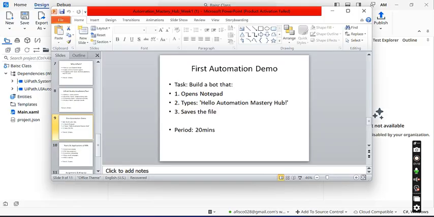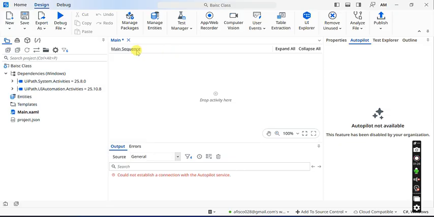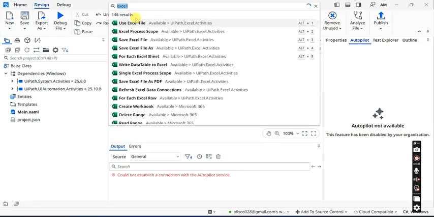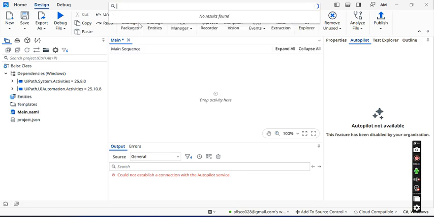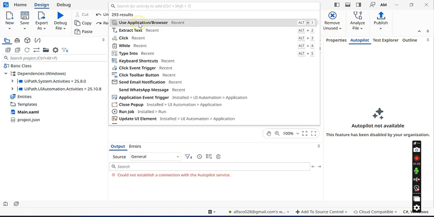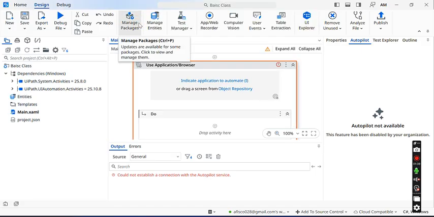The task says that we should build a bot that opens Notepad. So we're now going to look for an activity that uses Notepad, just like what we've done before. Let's say use application. Click on it. Now this is the activity. You can see the activity window.